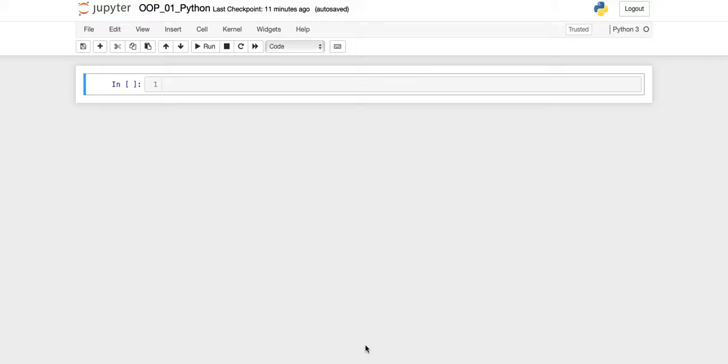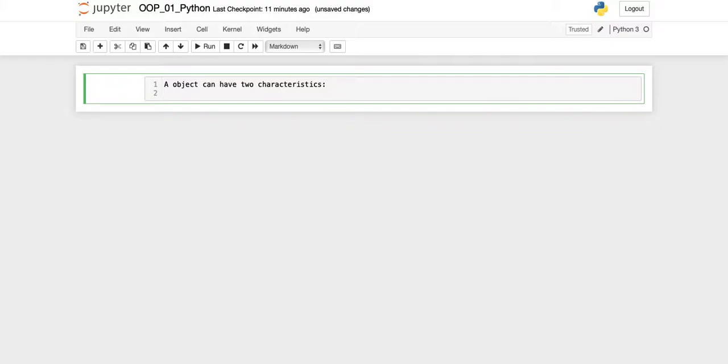So, we can write that an object in Python can have two characteristics. So, what are they? First one is the attribute.